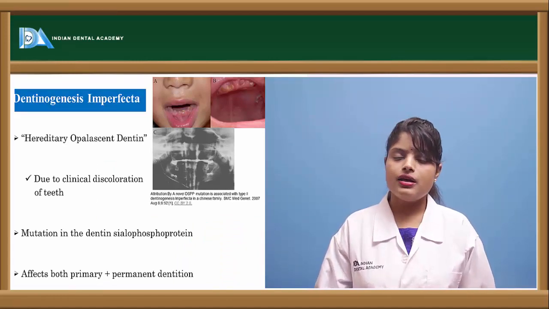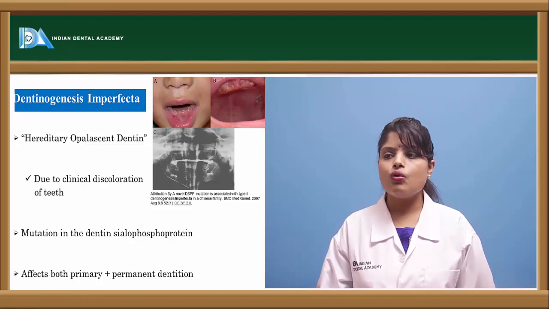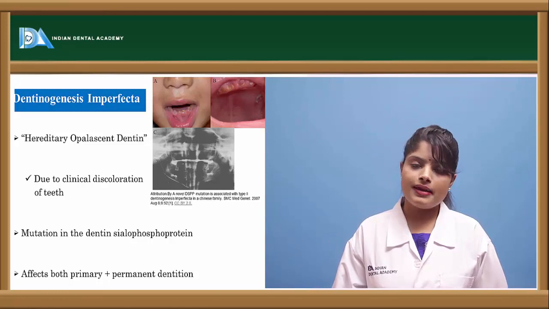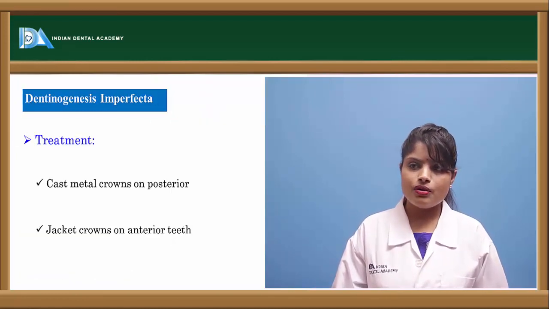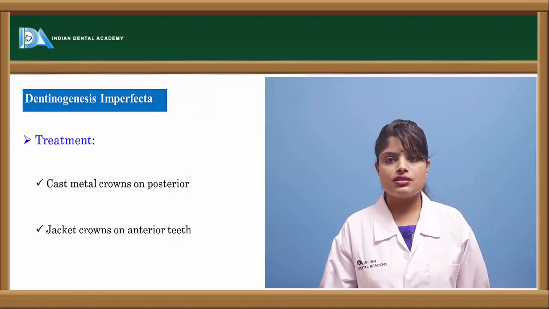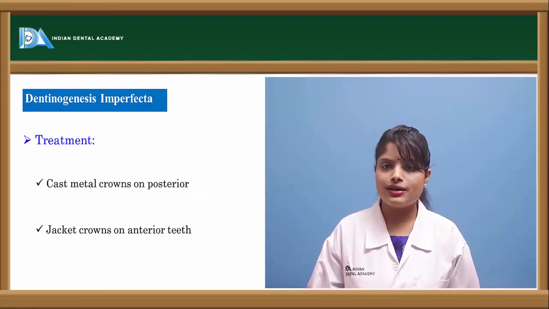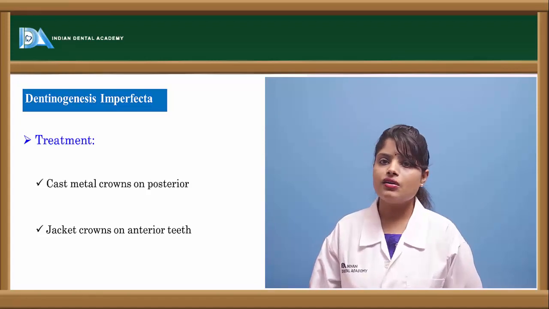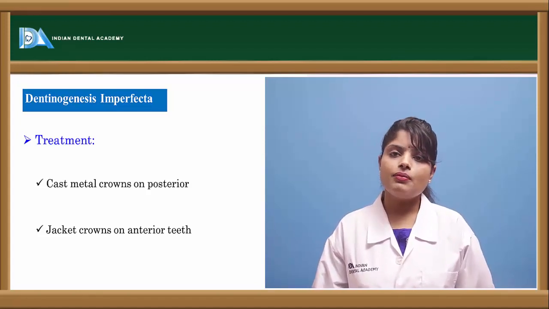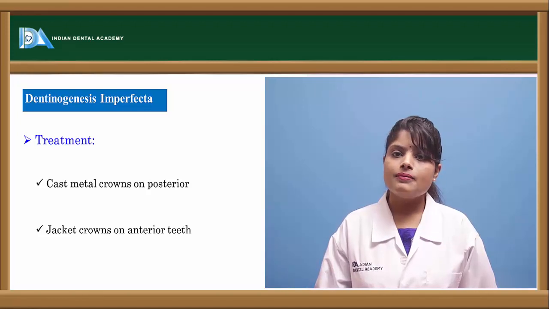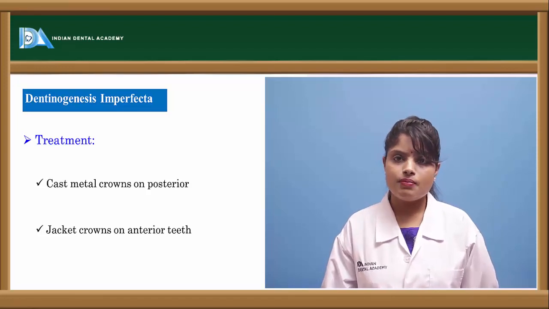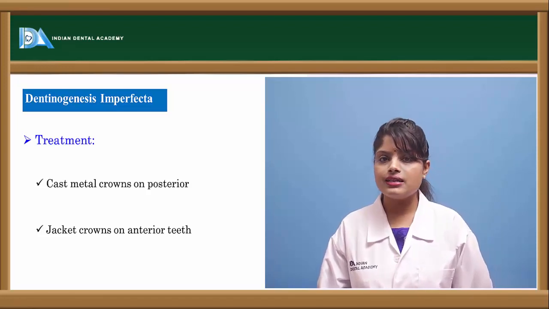Then comes dentinogenesis imperfecta. It is defective dentine formation, or a defect in the gene coding for the dentine protein, sialophosphoprotein. It affects both the primary as well as the permanent teeth. Generally, dentinogenesis imperfecta is type 1, type 2 and type 3. Type 1 is associated with osteogenesis imperfecta. It is found in both primary and permanent teeth, but more in children. And type 2 is not associated with osteogenesis imperfecta; there is no deformity or defect in the bone.